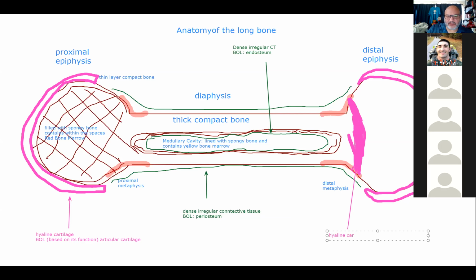No, pardon me, not based on its location. Hyaline cartilage is the tissue type. But based on its location, we give it a different name. This particular structure, the tissue is comprised of hyaline cartilage, but based on its location, or we could think of it in terms of the structure, what do we call this structure formed by hyaline cartilage within the metaphysis of the bone? Excellent. What we commonly refer to it as the growth plate, right?